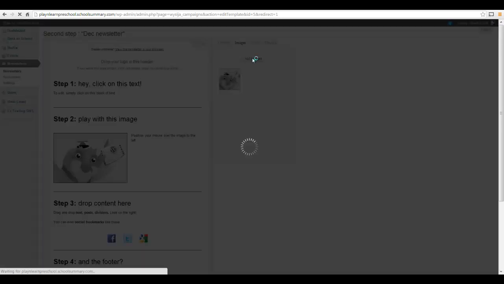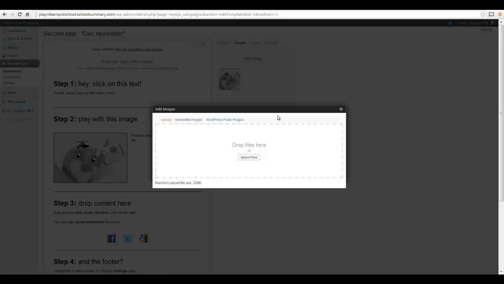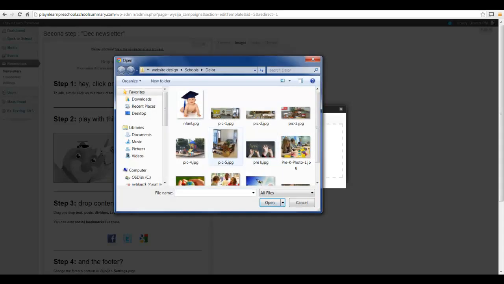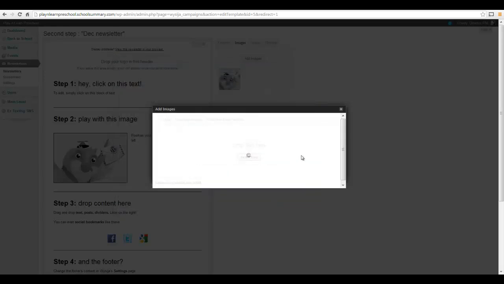If you click on images, it's gonna pop up a window where it asks you to get the files. So you can select the files either from the server or from your hard drive. For now, let's just get the images from the hard drive. So it's going to pull all the images or upload all the images to the formatting feature, and then once it's done, it's going to just stay idle.